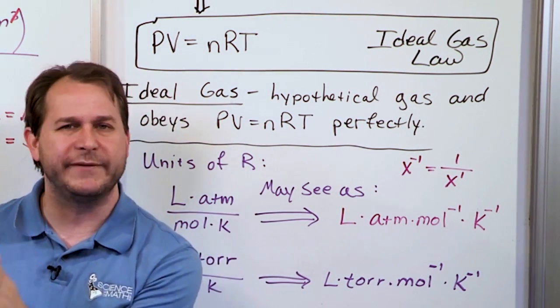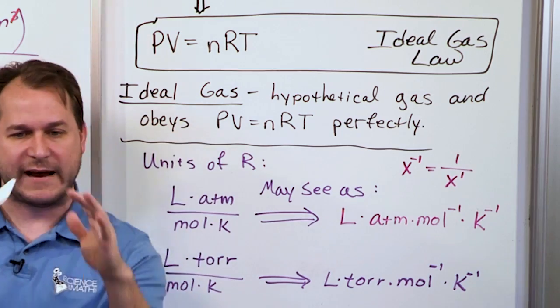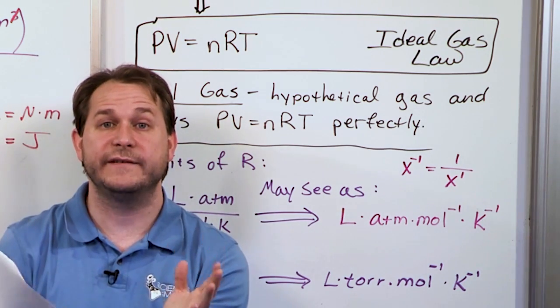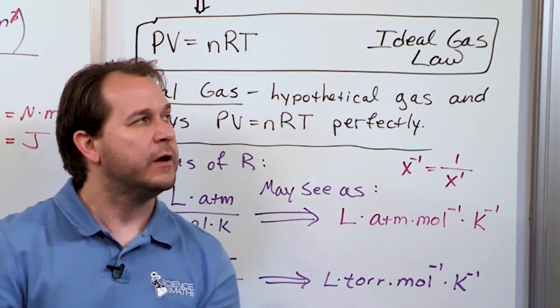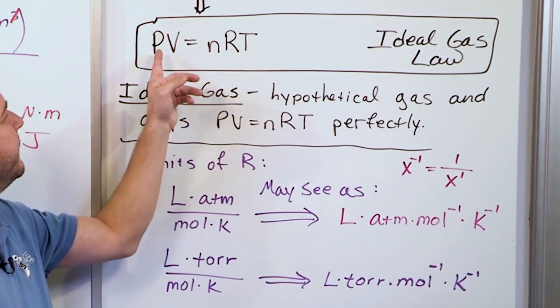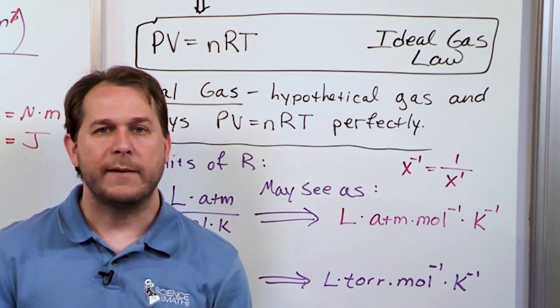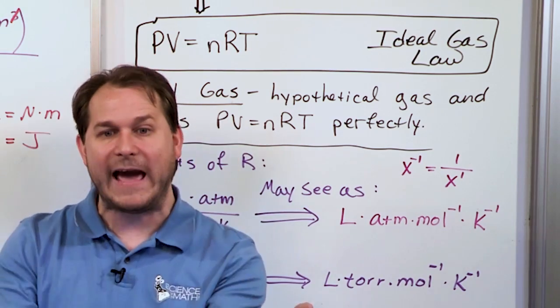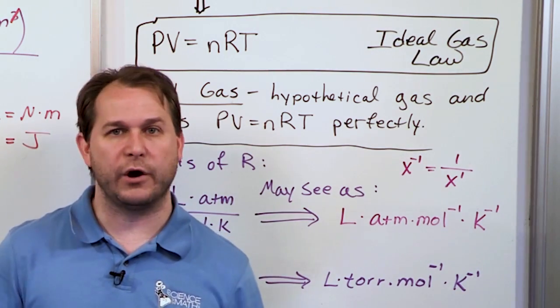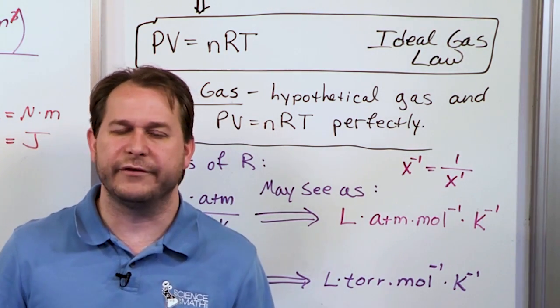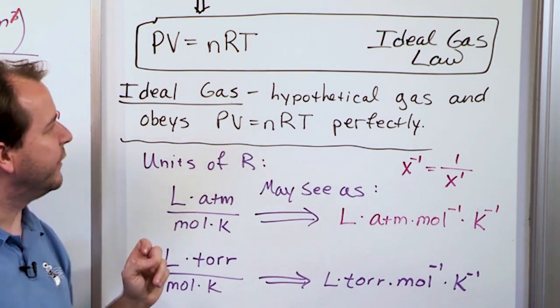You're not typically going from state 1 to state 2. You just have a gas in some state and you want to calculate its volume. So I might know the temperature, the pressure and the number of moles, and then I need to calculate the volume. So I'm not moving from state 1 to state 2. I just have a gas in a can with a certain volume, a certain pressure, and I want to find its temperature or something like that. So I would use the ideal gas law.